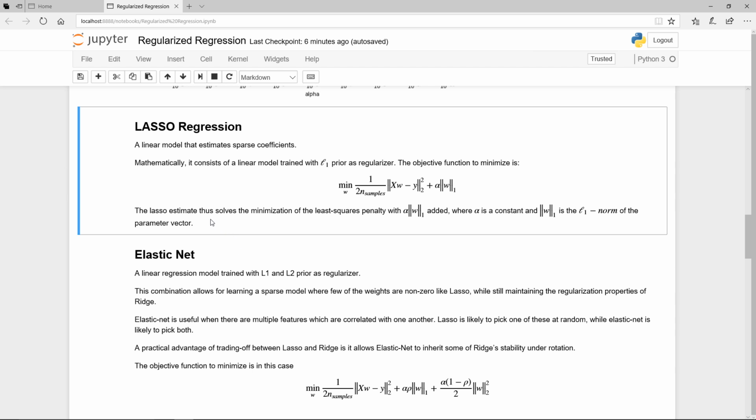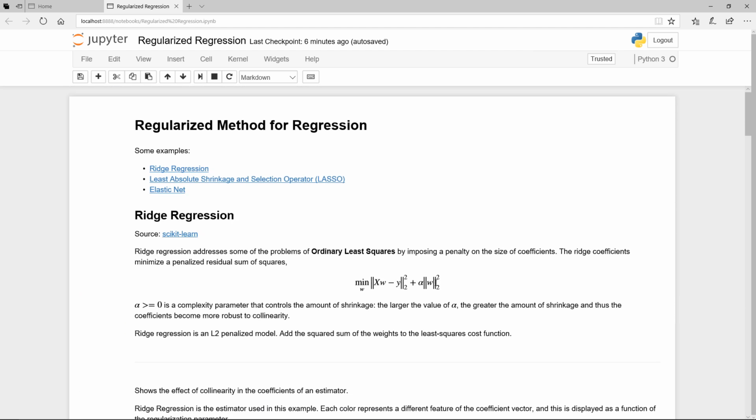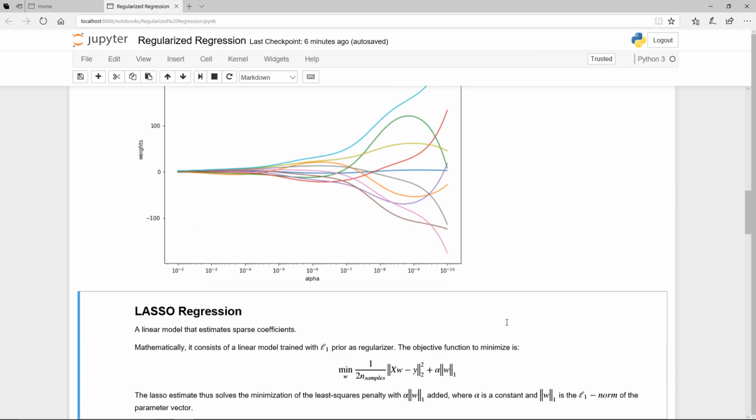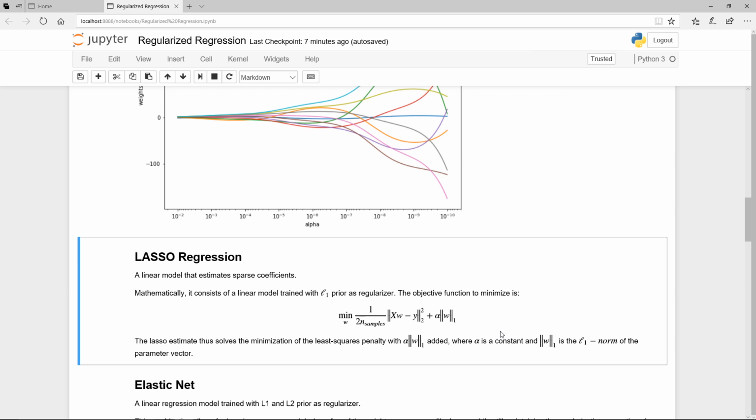The lasso estimates solve the minimization of the least square penalty with alpha times the weight added, where alpha is a constant and the absolute value of W is the L1 norm of the parameter vector. Basically, this is the L1 regularization. L2 here is basically squared, so that's where the weight is squared. L1 is basically the absolute term only.